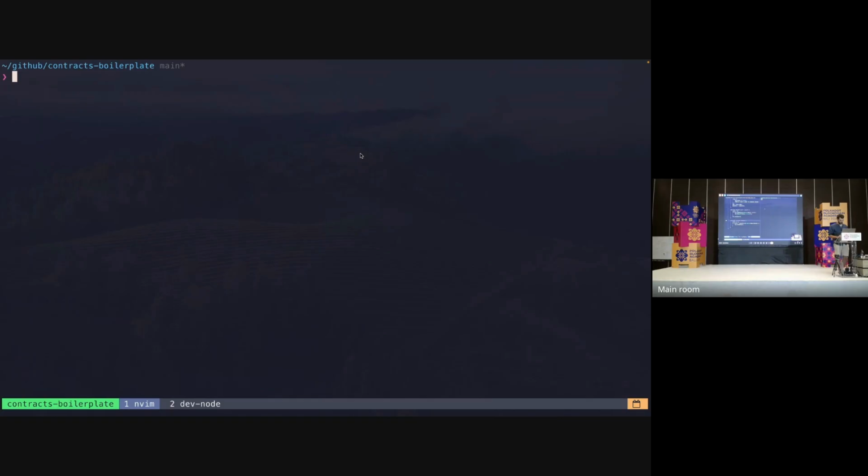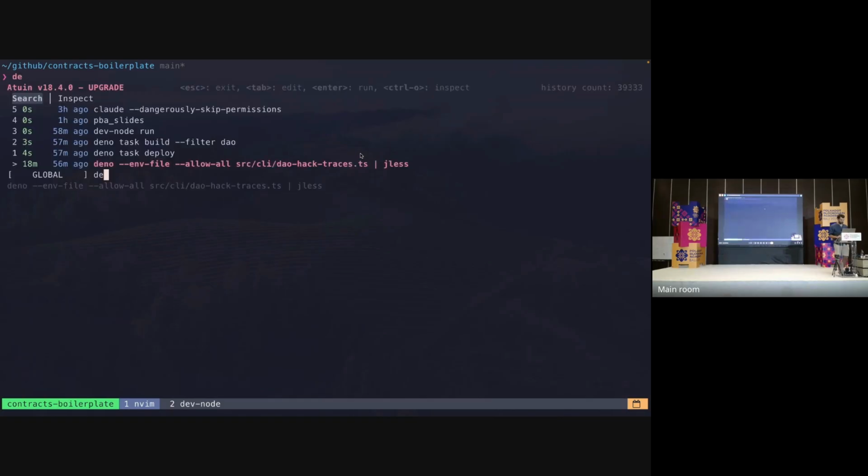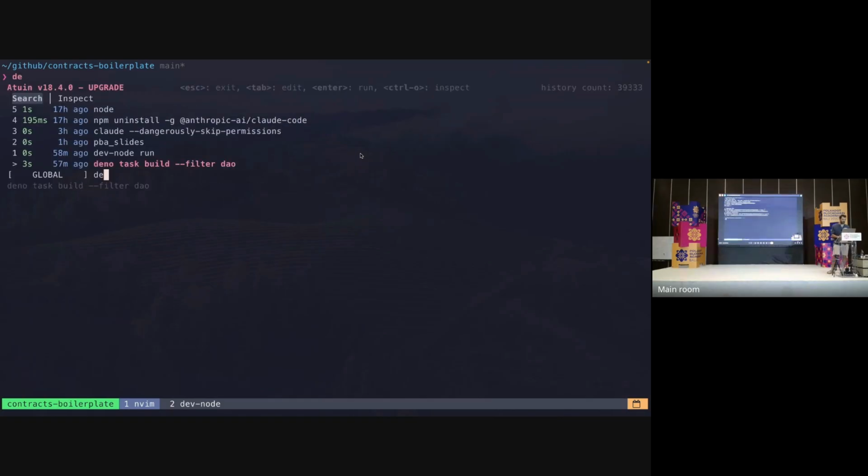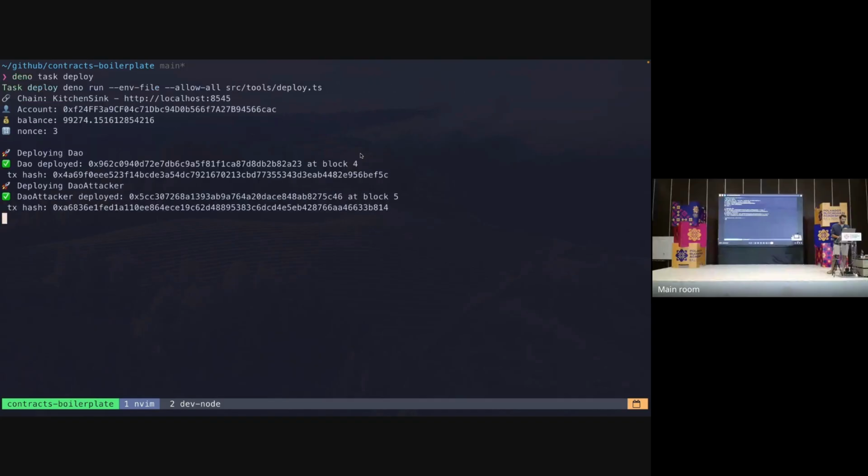All right, so the first thing I need to do is build the contract, but I've done that already, and I have a small script here that is going to deploy our contract. It's going to deploy the DAO, and it's also going to fund the DAO with some money, and then it's going to deploy the attacker.